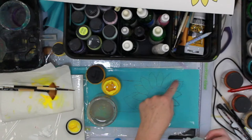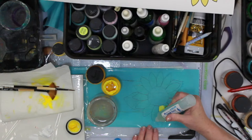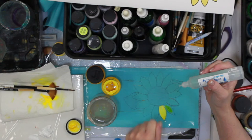So this prevents the ink from bleeding past that. This will dry. It's water-based, basically wash-away stabilizer in a bottle. So there is water in here, and if you blow dried it before you started inking, it takes longer to get it to come off.